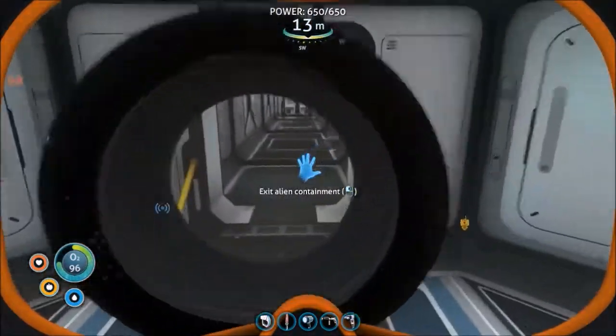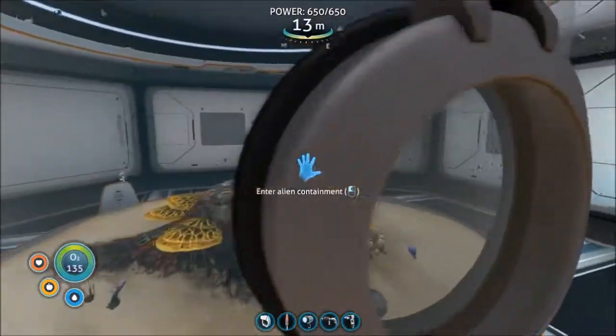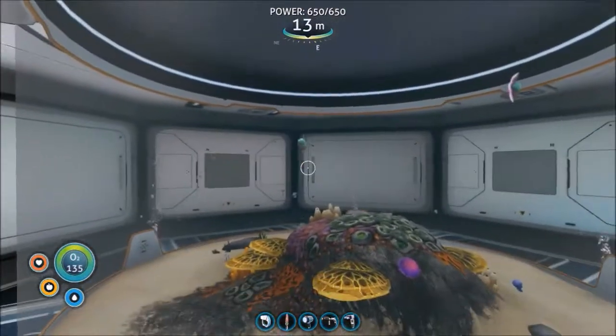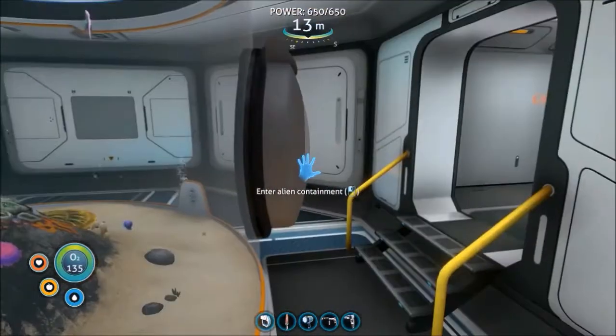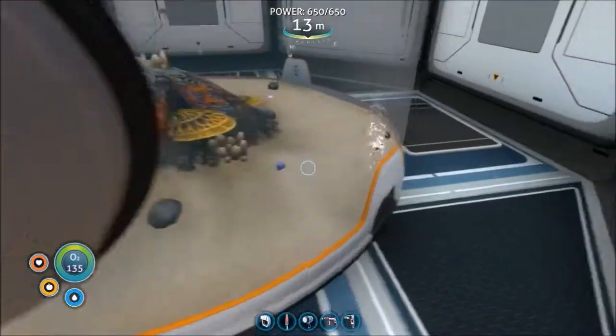Everything will be growing soon. Okay. You can also throw your eggs in there. As long as there's two fish, they'll reproduce. If you throw an egg in there, it will hatch. You can only fit so much in there.